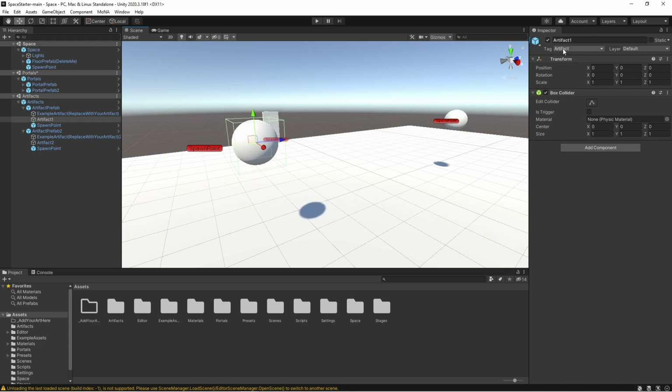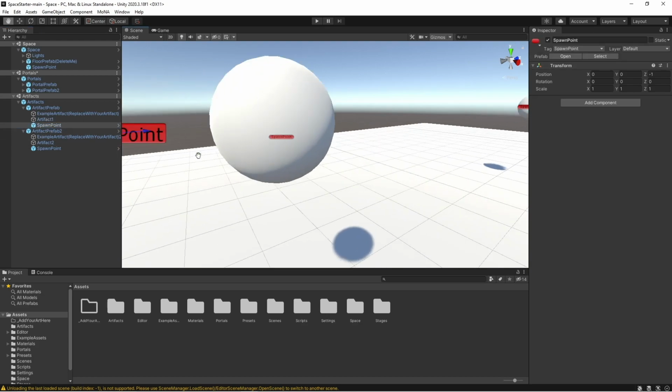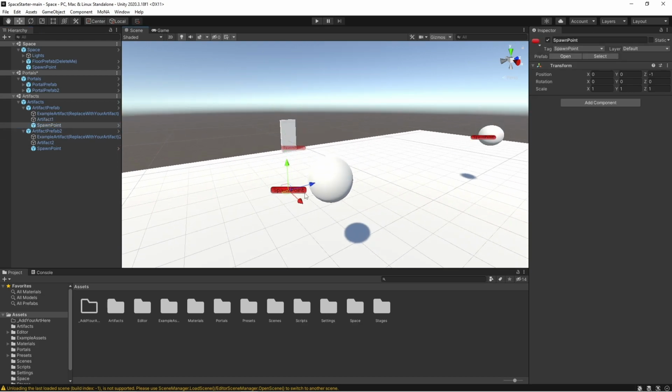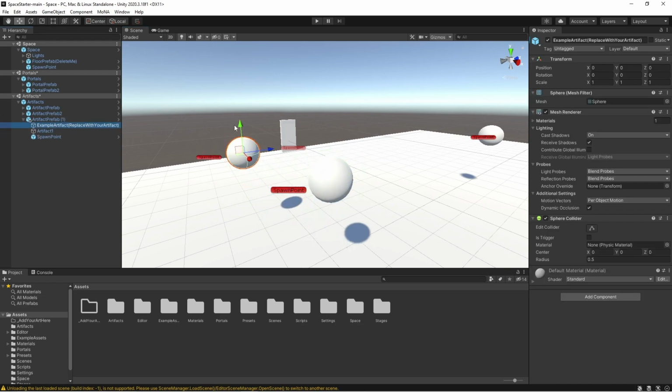That is going to be tagged artifact, and then you have a spawn point as well. So if you want to link to an artifact from Mona, you'll spawn right in front of it inside the space that the artifact is located within. So whenever you create an artifact, you want to retain this hierarchy as well. So if I wanted to duplicate this artifact here, I would click duplicate, and that would give me another artifact. And I could replace this geometry if I wanted to.